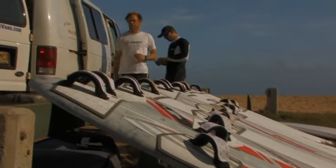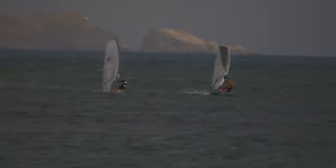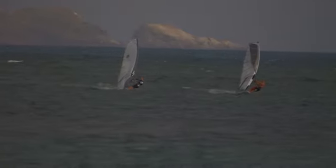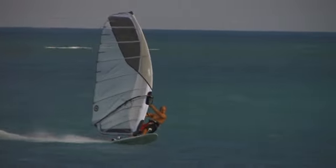This has the effect that the board really releases and there is no limit in speeds basically. Peter, what do you say to that? Yeah, it eliminates any stickiness on the board, especially with, like Sebastian said, the pintail in combination with the open V. It allows the board to actually ride free but not be uncontrollable, because you actually keep some pressure under the tail. It's just a perfect balance between an open V and a pointy tail.